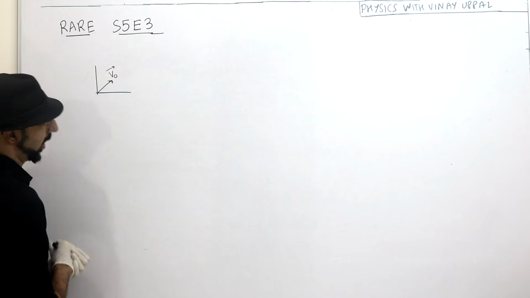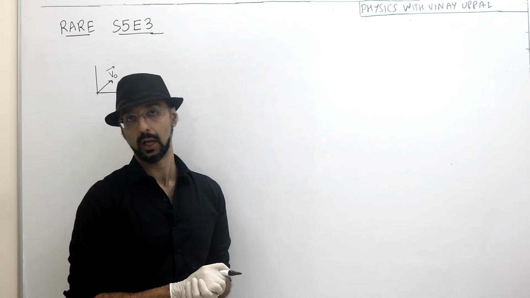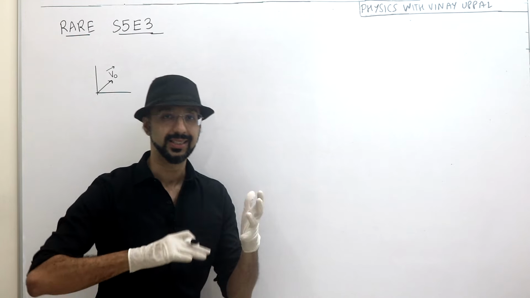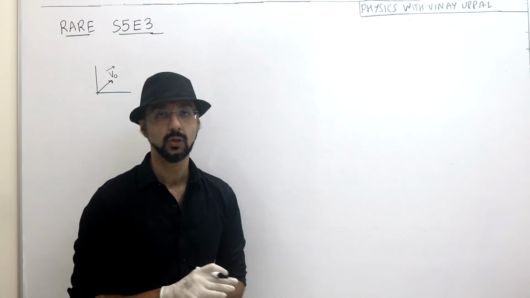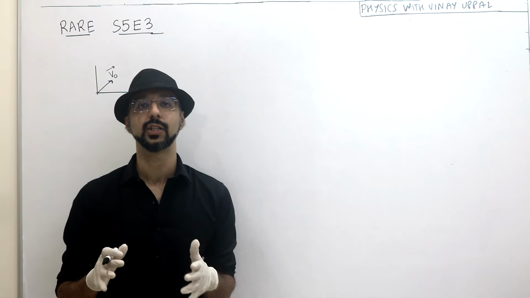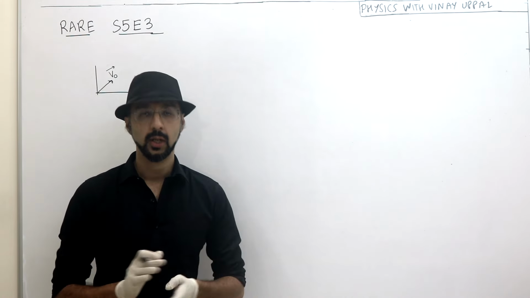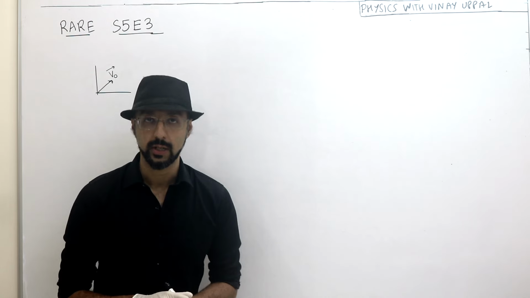So the question that I had asked is, what can we say about the angle that the acceleration makes with the vertical? Does that angle change? Does it increase, decrease with time, remains constant? So the answer is that it remains constant. The acceleration direction is constant throughout the motion, and it is not obvious at all. And the majority of the people did not give the right answer.